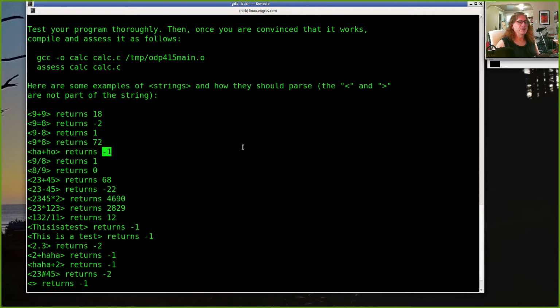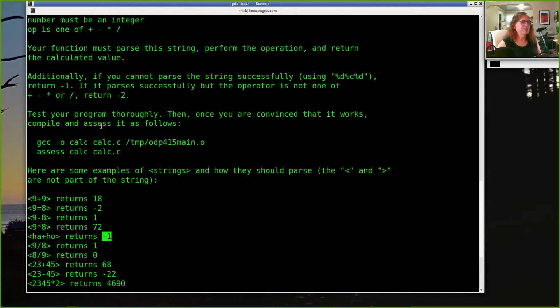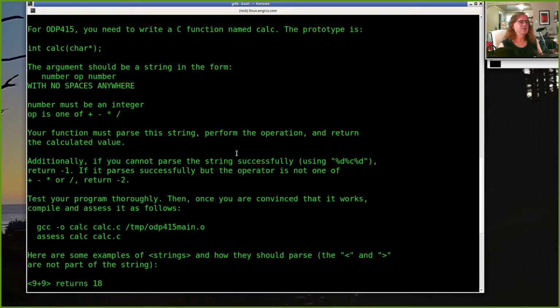Alright, if you can parse this as an integer, character, integer and your character is one of these operations, go ahead and do that operation. Just stick with integers. Don't mess around with floating point. This is an integer calculator. So if you do 9 divided by 8, that should return 1. Don't convert to a double and float and round and add 0.5 and truncate or anything like that. Just take everything as integers. They're coming in from the parse as integers, so if this is num1 and this is num2 and your character is slash, just return num1 divided by num2. Alright, so you don't need to get any fancier than what's described in here.